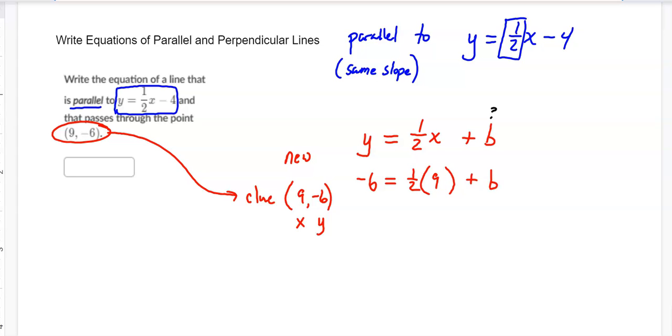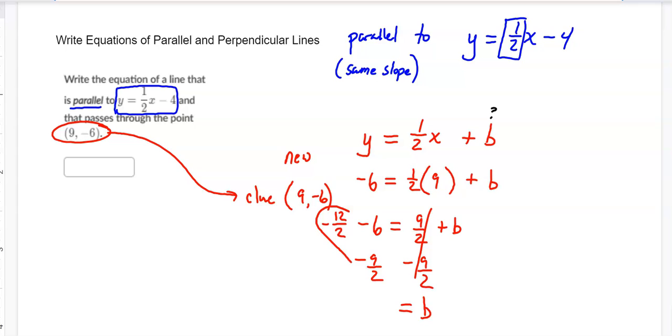So I get -6 equals 9/2 plus b. Then I subtract 9/2 from both sides, so that goes away, and I get b equals... Got to be careful here. I have -6 subtract 9/2. So I need to turn that -6 into halves. What divided by 2 gives me -6? Well, it would be -12 divided by 2. Now I can subtract these because they're like terms. -12 take away 9/2 is -21/2.